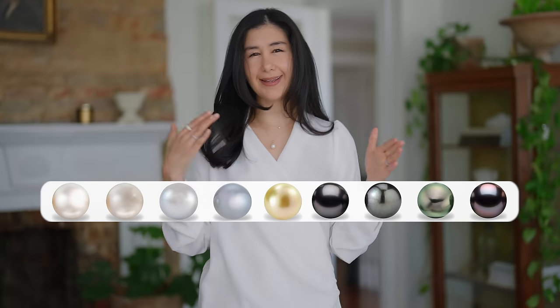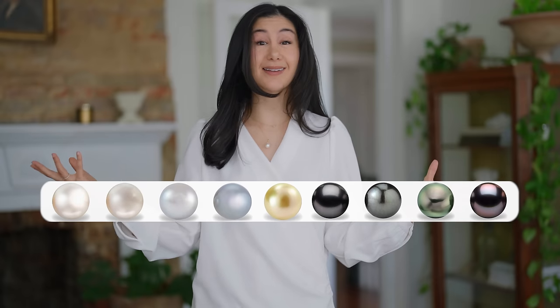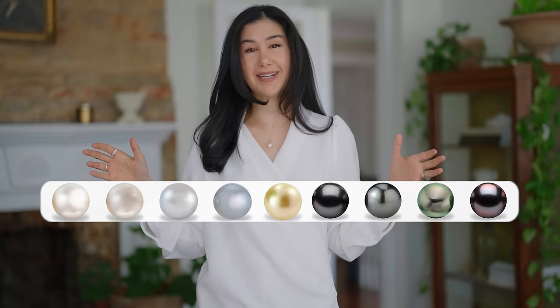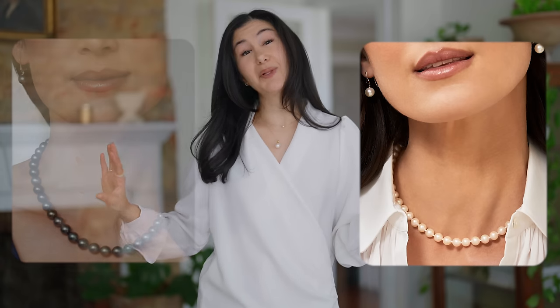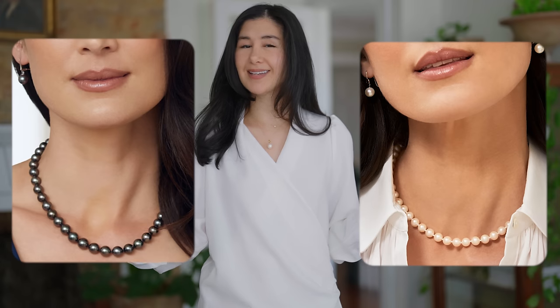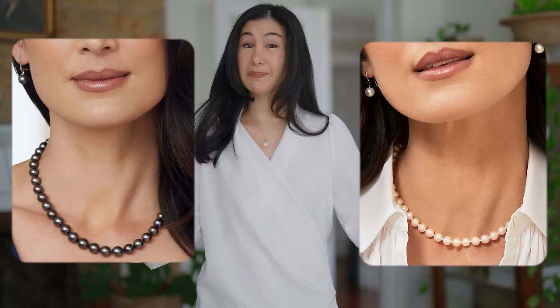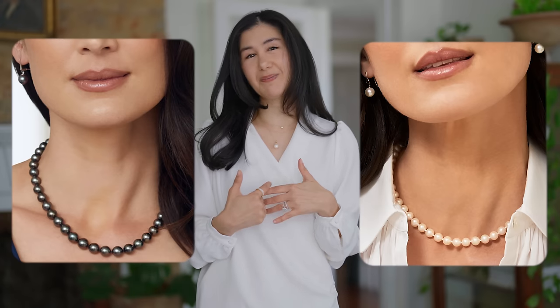Now I want to dive into color. When you think of a pearl, you probably think of white or off-white — that's definitely the most common. Beyond that there is a spectrum, from pure white all the way to basically black, and within that there's so much nuance to consider. Lighter shades are going to feel softer, brighter, and lighter, while darker shades feel a little more serious, more nighttime, and very glamorous. When I want a pearl I can wear from day to night, I tend to go for lighter colors because they work with white, other colors, black, and gray.